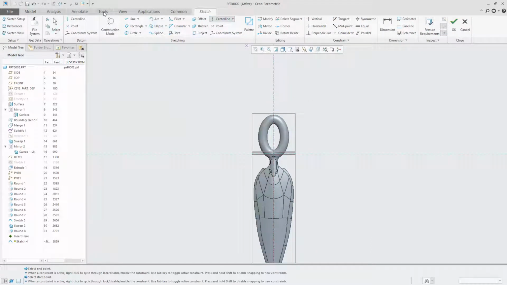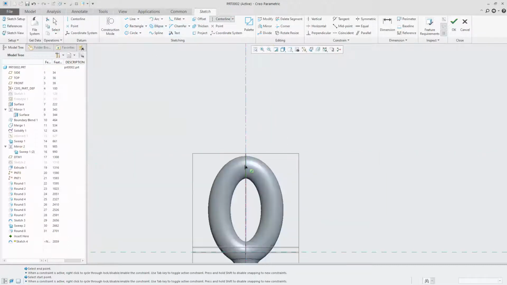I'll do a center line here. And I'm going to make this kind of a little bit different than the connection I saw, because I saw some issues with this. So I'm going to create an arc. Go down further than that. Here. Okay, create an arc.